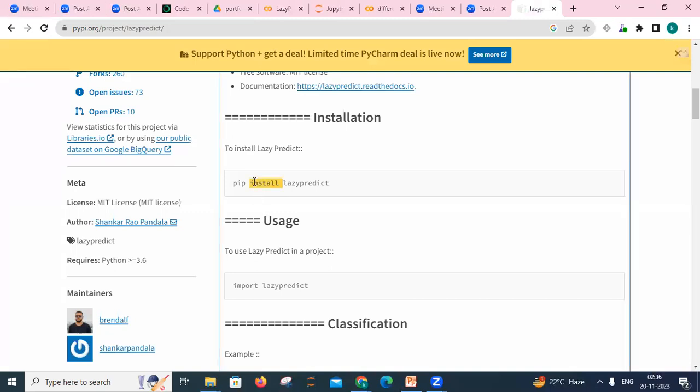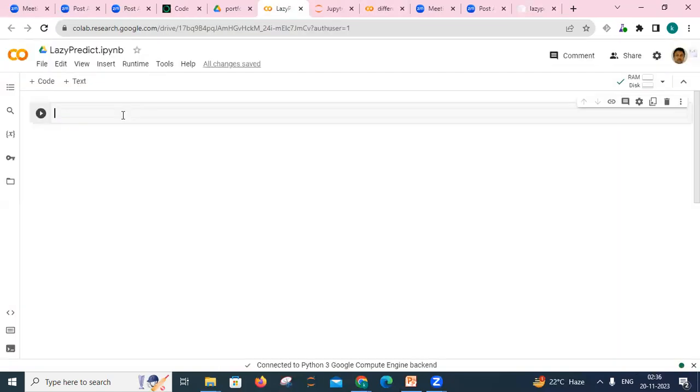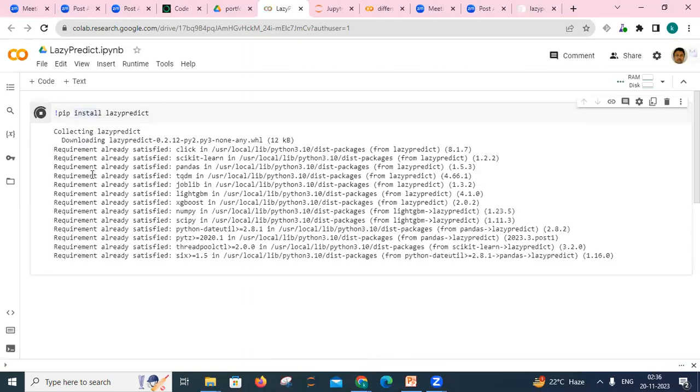So just go and copy pip install lazy predict. In the Google Colab, you just add this command, with the exclamation sign, right? And then you can just start adding.